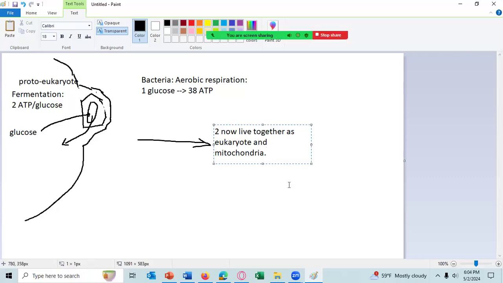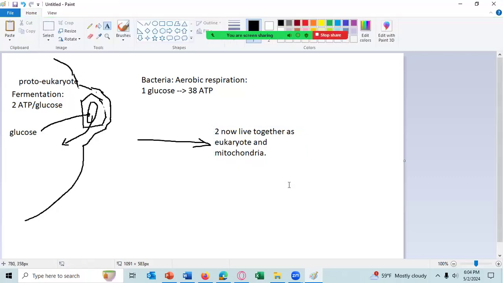That's the theory of how mitochondria evolved. It's also how chloroplasts evolved. We'll talk about chloroplasts in just a few minutes. Well, what's the proof that this theory may have occurred? Well, first, if a bacteria was engulfed by a proto-eukaryote, there should be two membranes around the bacteria, the cell membrane and the vesicle membrane around the bacteria when it was engulfed by the cell.